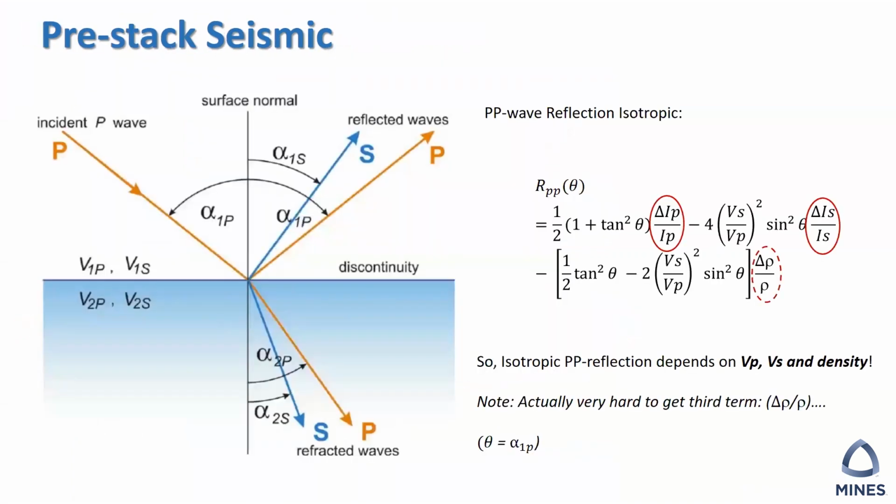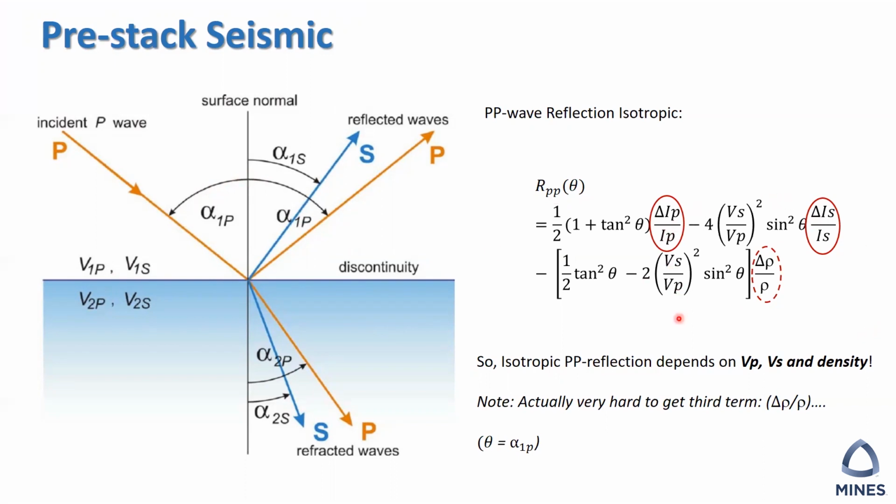So your question is probably going to be, why would I do such a thing? Why would I bother? And the reason we would bother is that, as we talked about earlier, when you send an incident P wave in two half spaces like this, you're going to get a reflection of the P wave. And the amplitude of the reflection of the P wave is going to depend on the incidence angle. And that equation is given on the right over here. So the reflected P wave at an angle theta, which is this angle over here, this alpha 1p, has this formula on the right over here.